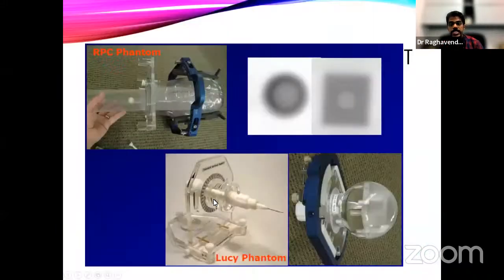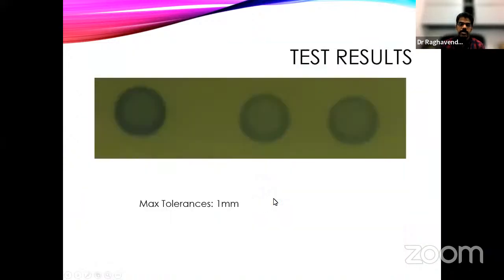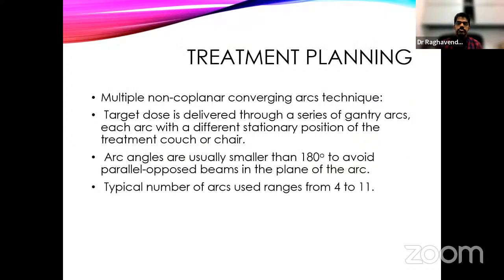And if you have a good budget, definitely there are added advantages. You can measure many other parameters. This is how we do it for different gantry angles, 0, 90, or whatever frequency you want, because it won't cost you much, just one strip of film. You can see whether it is moving towards the gantry or the floor, or left, right, and you can account for that. This decides the actual accuracy of your isocenter and how much margin accordingly you have to give from your tumor target to the PTV.